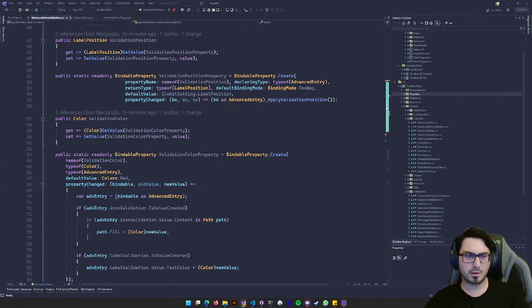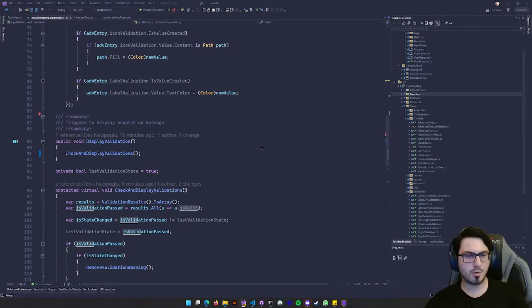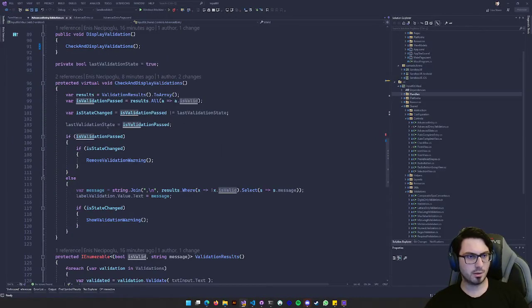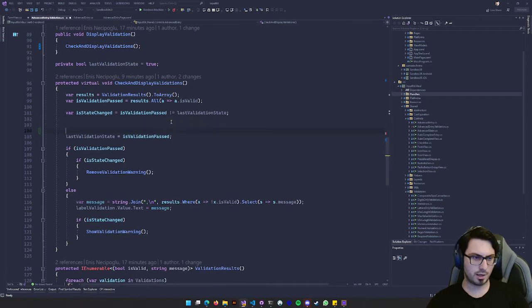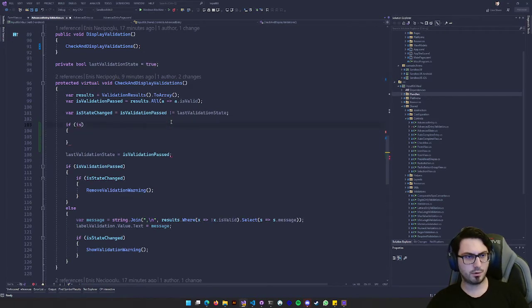Sorry. Now we have to call OnPropertyChanged if state is changed. State is changed, state is changed. I don't want to add another if for IsStateChanged.